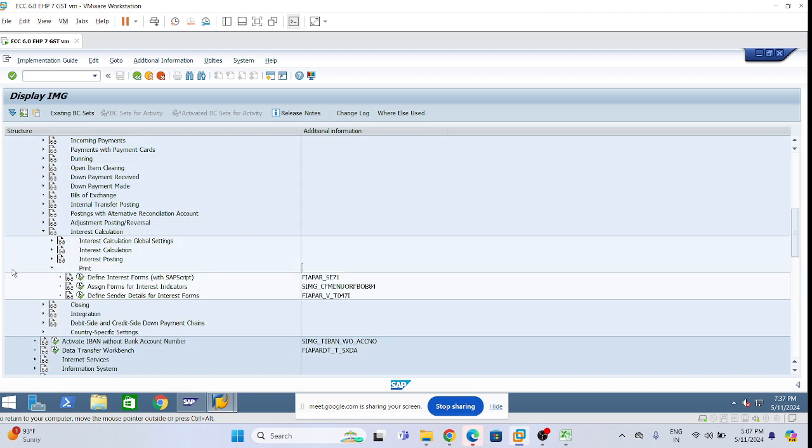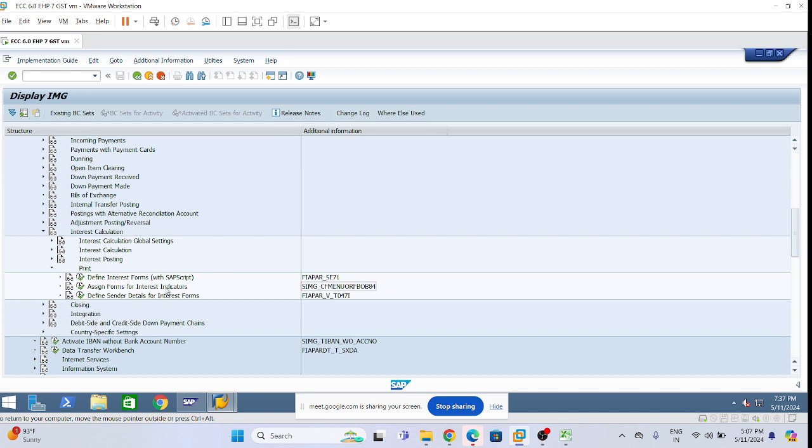Okay, now please give next heading, next configuration. Assign forms for interest indicator, assign forms for the printout. T code is OB84.